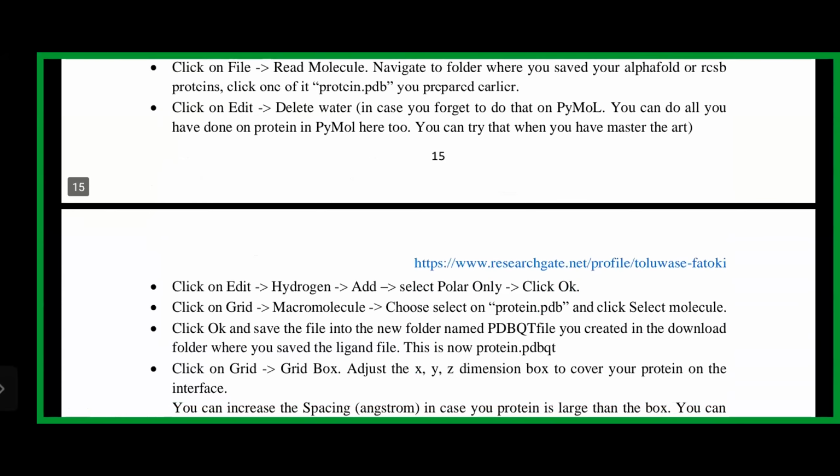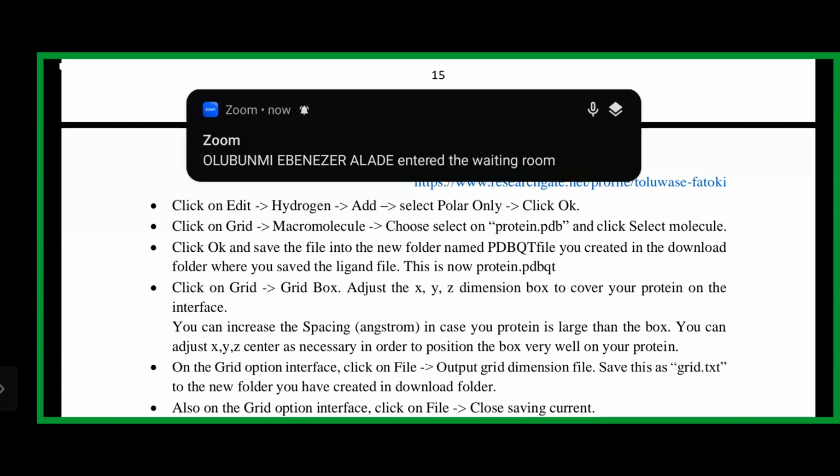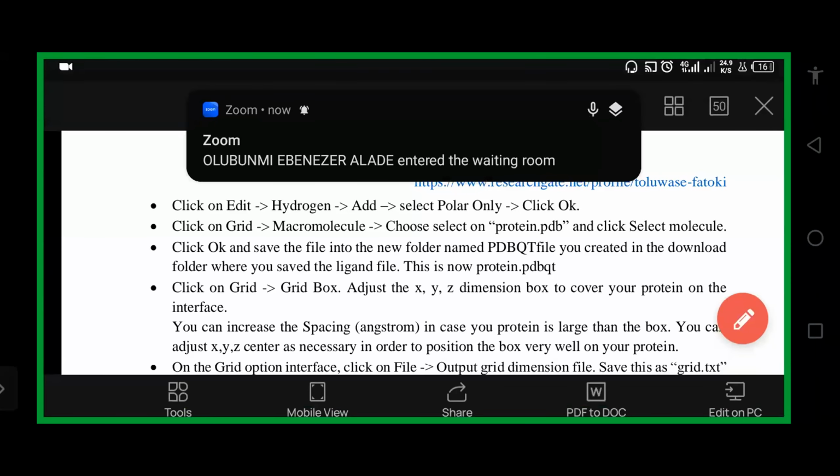What polar hydrogens do for us is that all the amino acid side chains that have the possibility of forming hydrogen bonds, we add hydrogen to them, so that by the time they want to react with the ligand, we have a means of doing that. So once we have added polar hydrogens only to our protein, then we can save it in PDBQT.